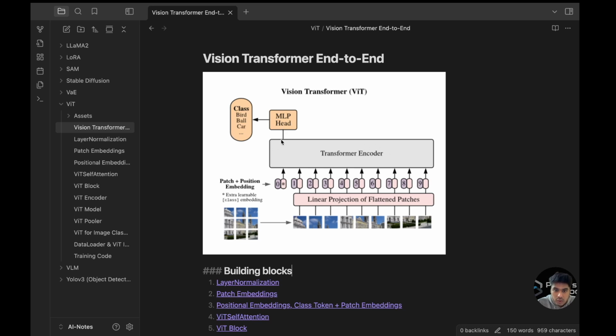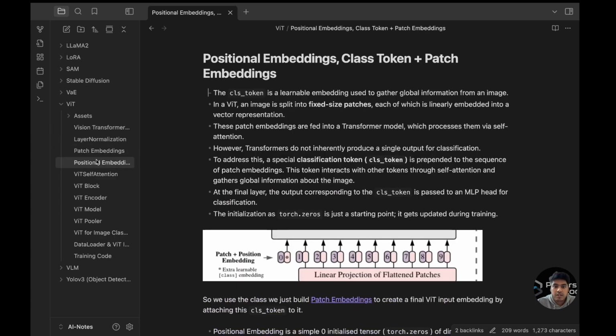It just takes this token's output, passes that to a multilayer perceptron, and does the classification. So the idea is that this extra learnable token will carry a global feature context. The CLS token is a learnable embedding used to gather global information from an image. It will have a global summary of what's going on in the entire process, and this is what is used for classification.